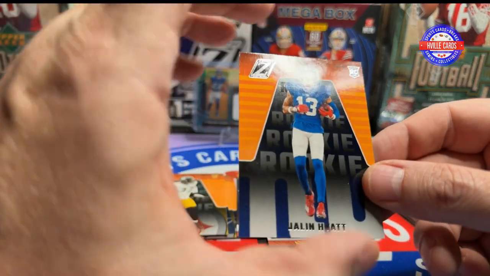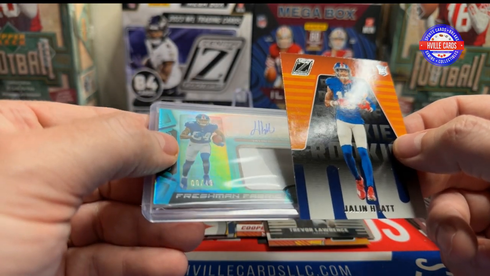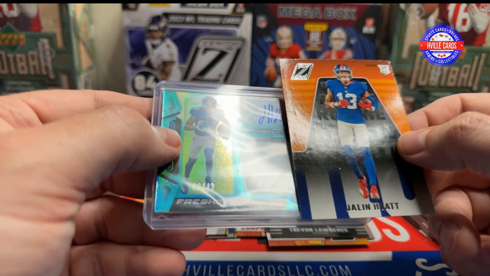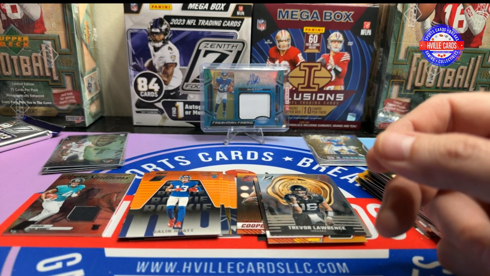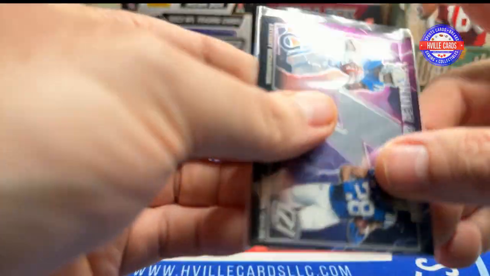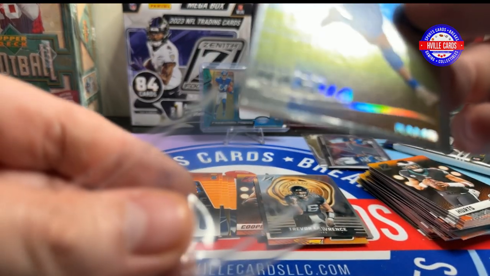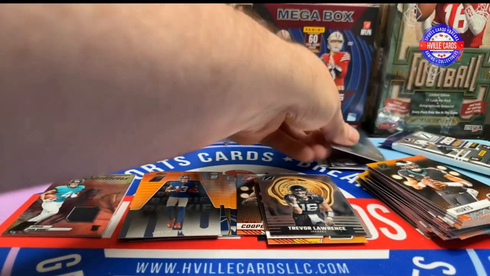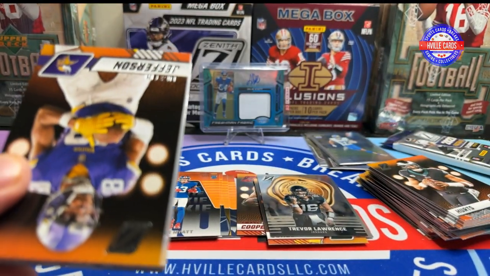Wait a minute. Jalen Hyatt's wearing 13. He's wearing 84 there. Okay, I don't understand. But I'm going to look into that. There, long sleeves. All right. That is weird. I don't know what his number is either. All right, last two packs. And you can still get an auto, even though you got a mem.